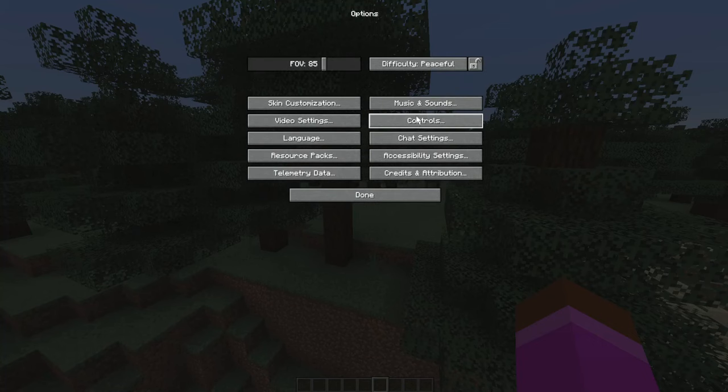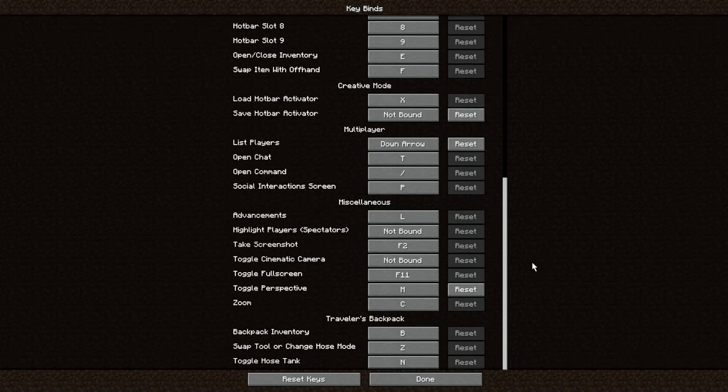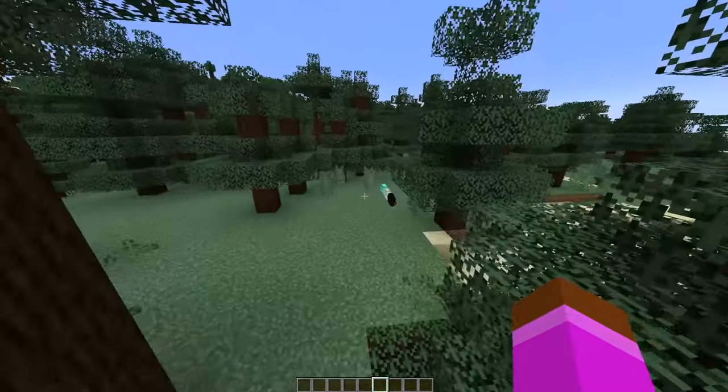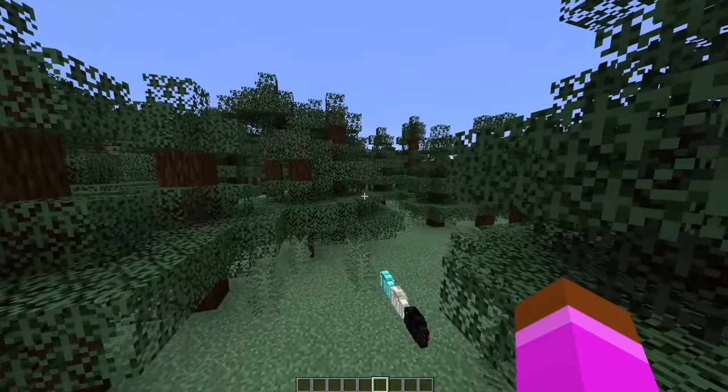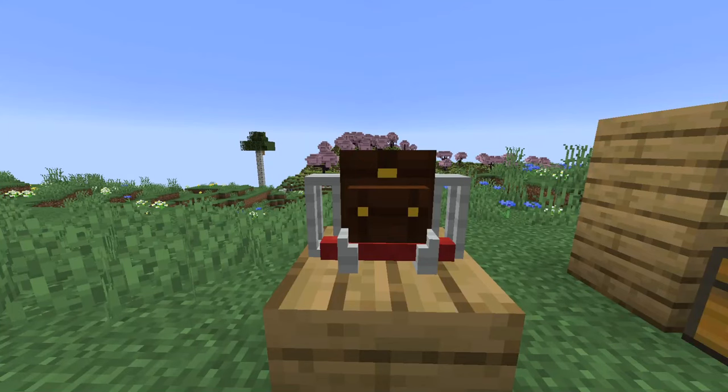So about the keybinds, just go to your controls, go to your keybinds, scroll all the way down until you see Traveler's Backpack, and you can reconfigure them to your personal preference. So pretty much nothing has changed here other than, hey, it has a Forge title while the other one has a Fabric title. But it has been a very long time since I have actually reviewed this backpack mod.